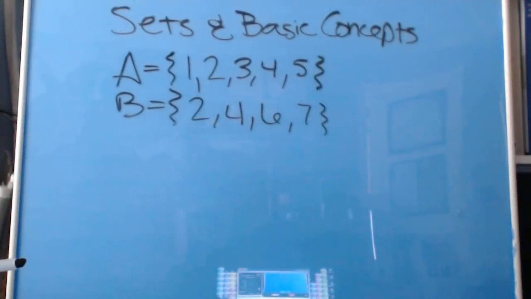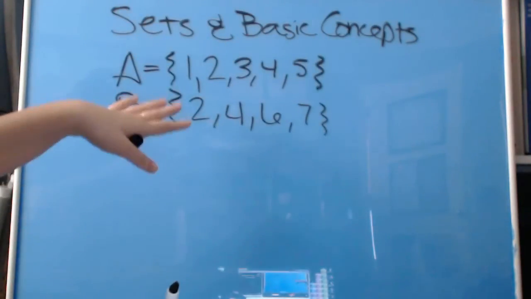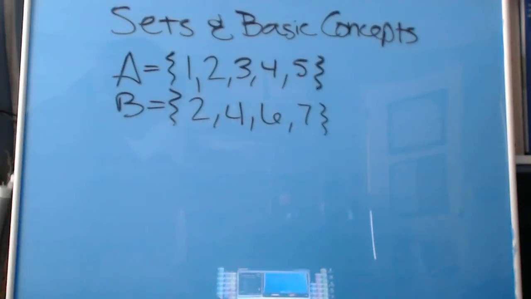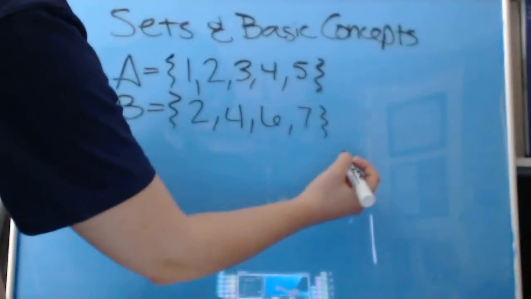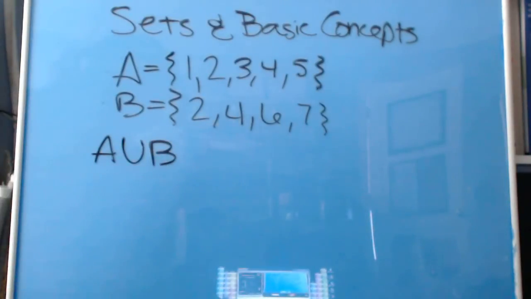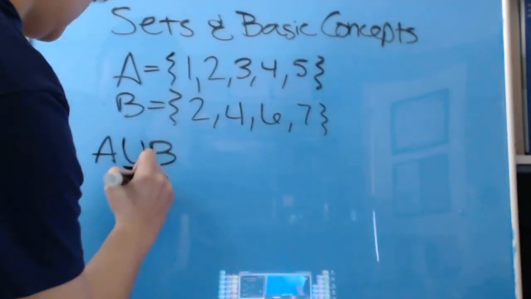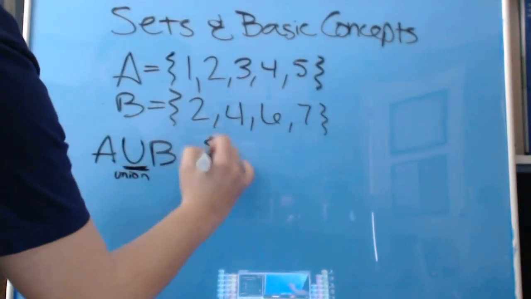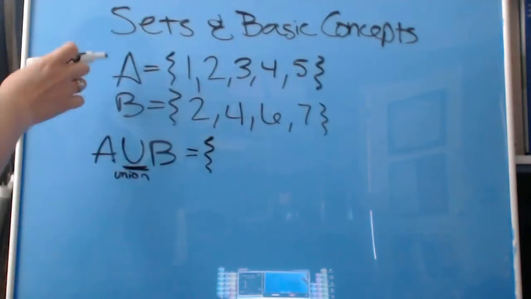For sets, the sets can be whatever you want, they don't have to just be numbers, this is just really easy to explain. For these two sets, we need to find both the union and the intersection. I'll write it over here. The union would be A union B. Really simple to remember, that's the U, stands for union. Union means it's a combination of both set A and set B.